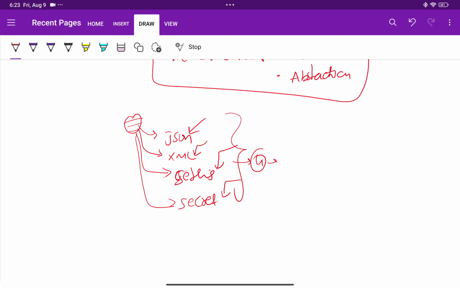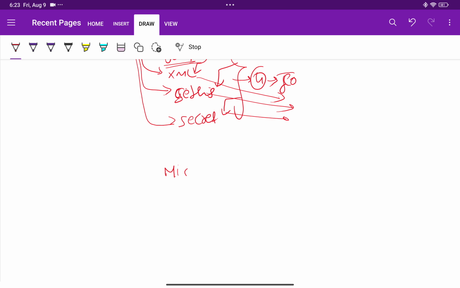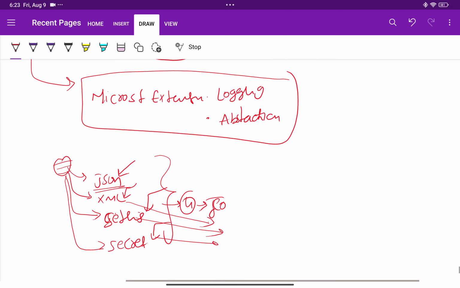These four: JSON, XML, settings, secret. So from where is it extracting? From Microsoft.Extensions.Configuration.Json, Microsoft.Extensions.Configuration settings, like XML. These are the implementations of the configuration abstraction.